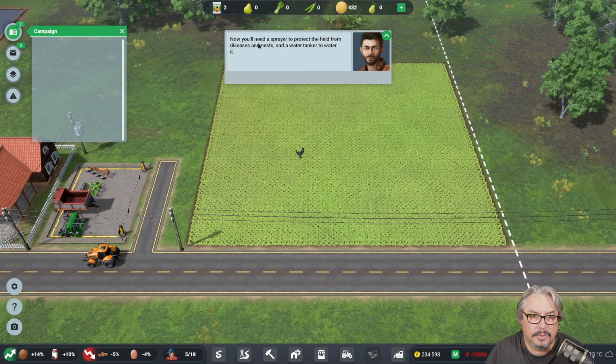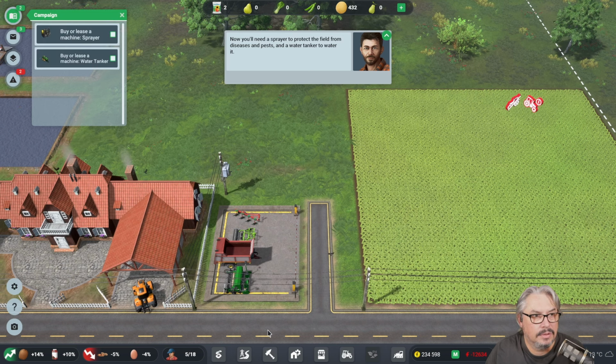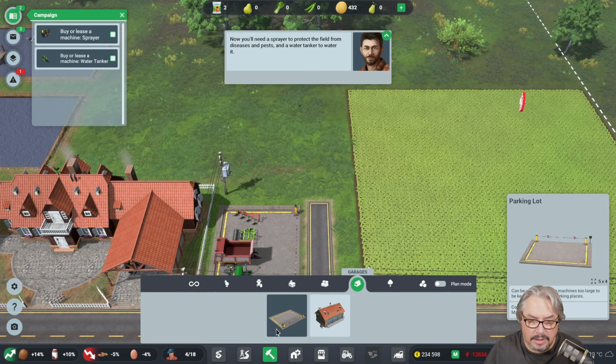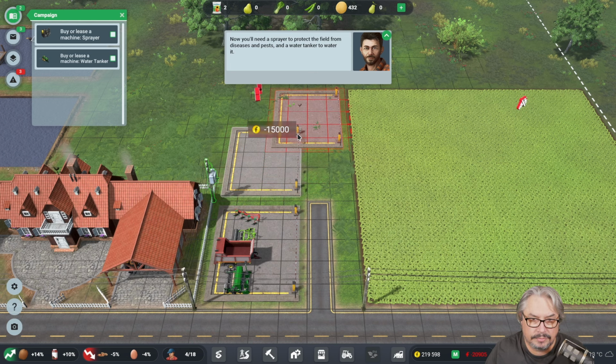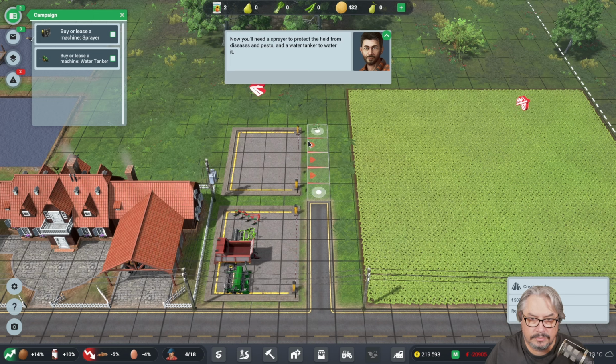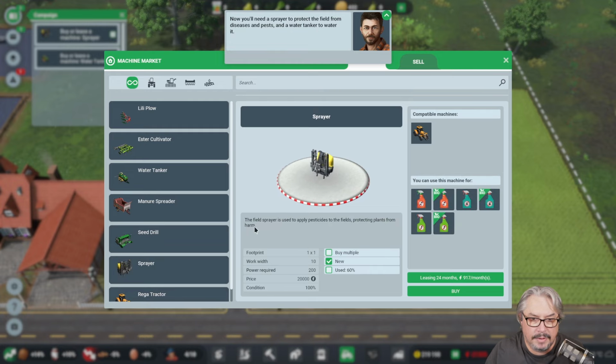Well, that grew quick. All right, now you'll need a sprayer to protect the field from diseases and pests and a water tanker to water it. Well, we're definitely going to need another one of these now. So we need a sprayer. Field sprayer is used to apply pesticides to the field, protecting plants from harm. 20 grand.